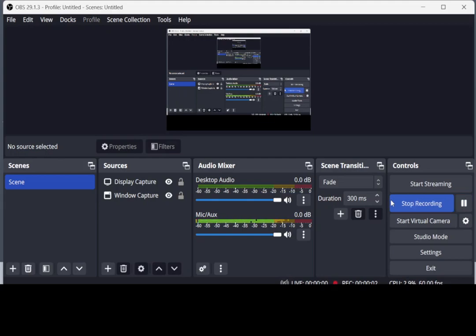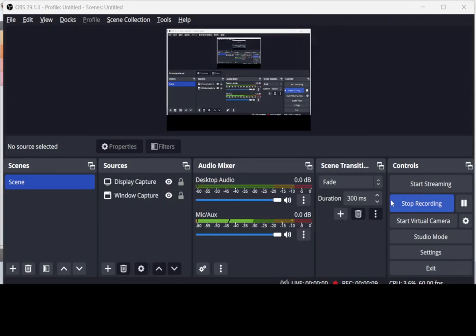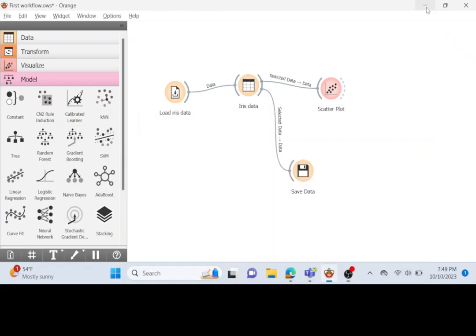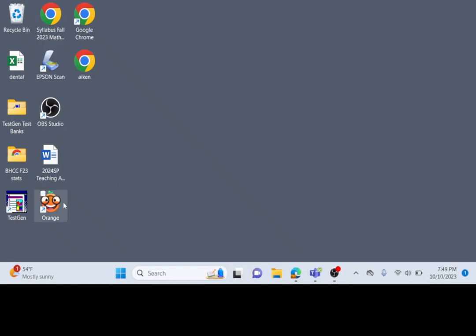Okay, so this is our video where we are actually going to get our hands dirty in Orange and do some stuff. So let me actually restart Orange, which I probably should have done before I started the video, but oh well. Okay, so I am starting up Orange. Now, fair warning that Orange is slow to start. At least it is on my machines, and I have 3 of them, so it's slow on all of them.